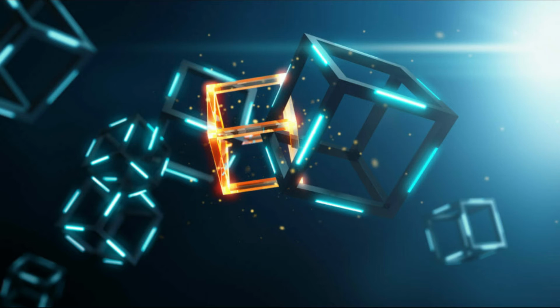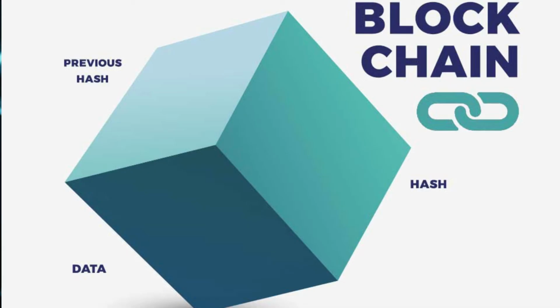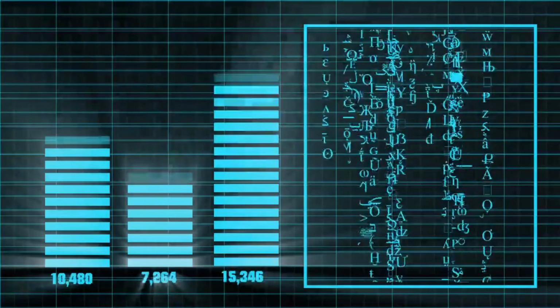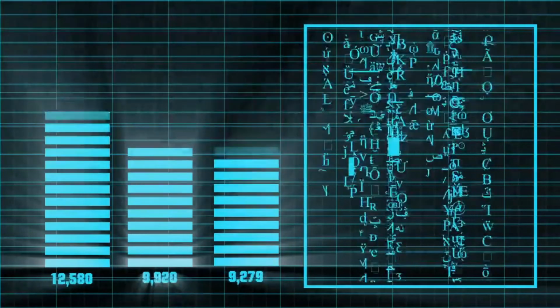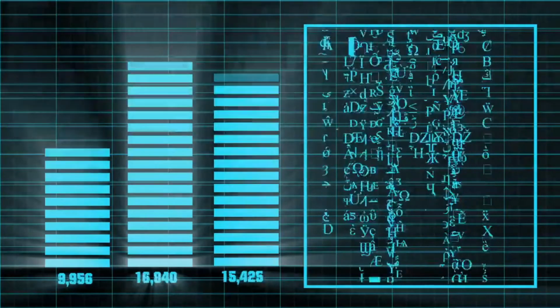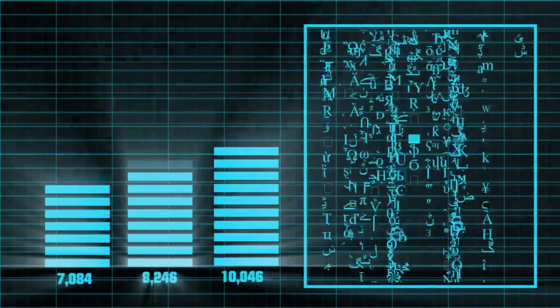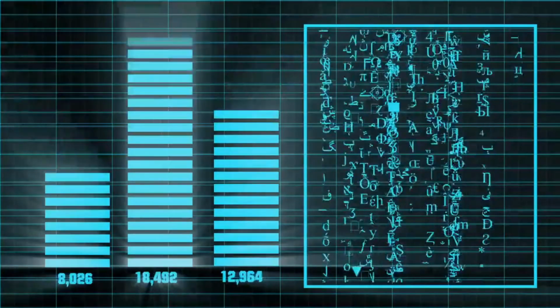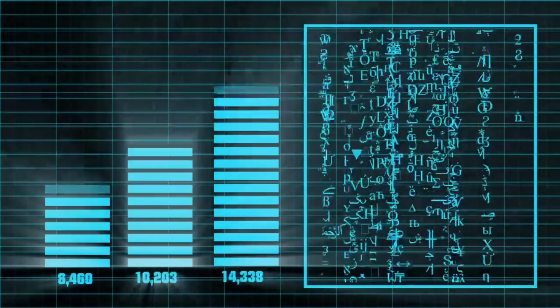That's because each block contains its own hash, along with the hash of the block before it, as well as the previously mentioned timestamp. Hash codes are created by a math function that turns digital information into a string of numbers and letters. If that information is edited in any way, the hash code changes as well. Here's why that's important to security.